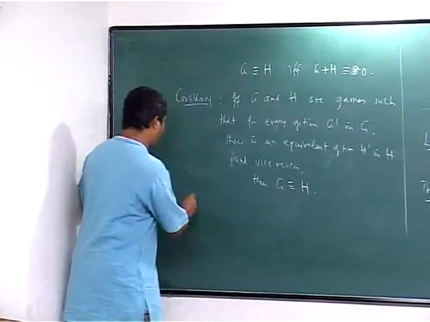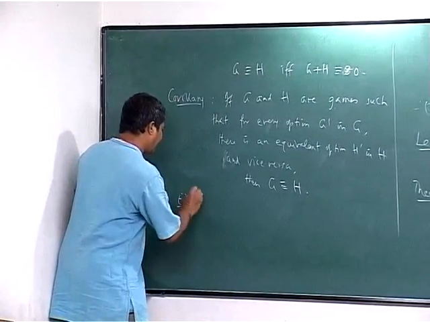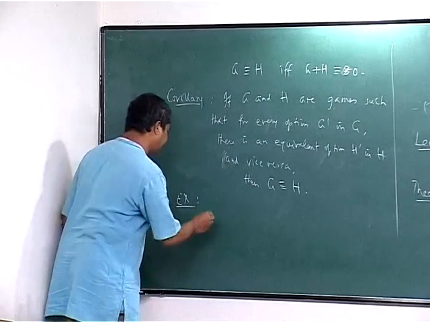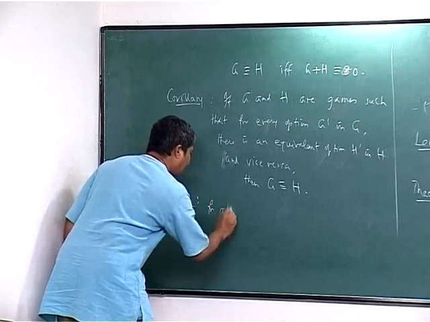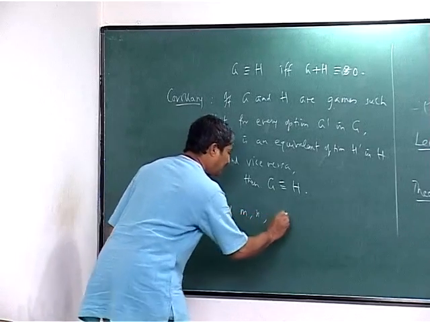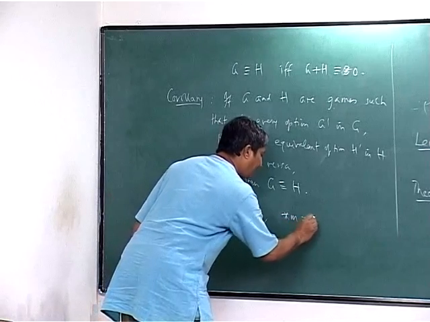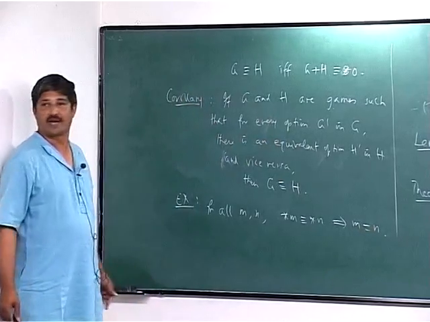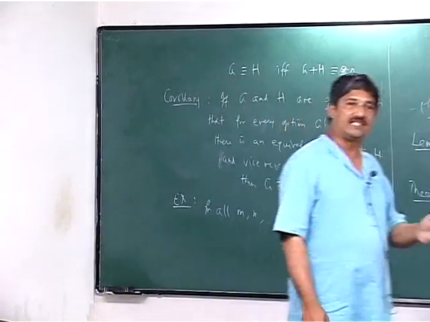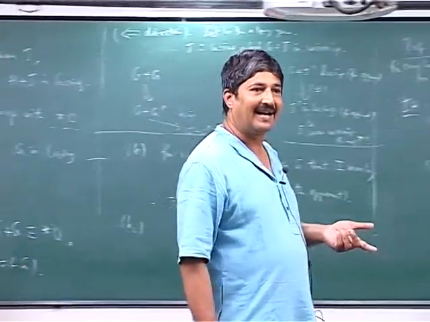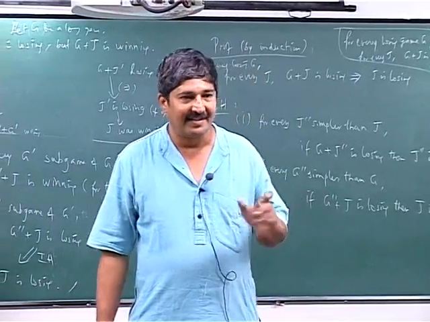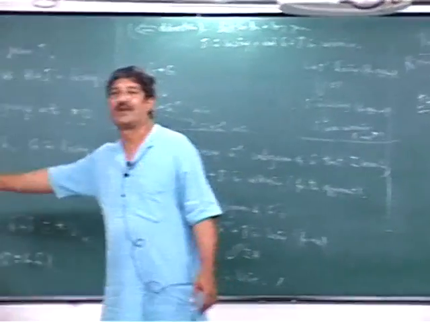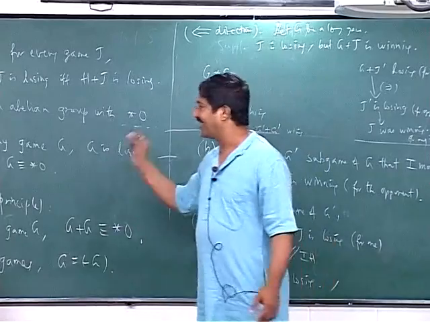So now one can prove as an exercise, in fact, this is the case for all M, N: star M is equivalent to star N implies M is equal to N. That is, if I take two distinct nim heaps, they are inequivalent. And so this is the point I was making. Okay, so I don't want to go on with this.